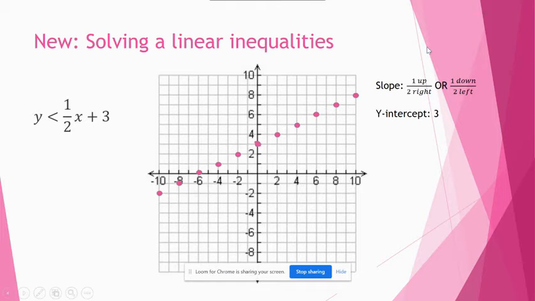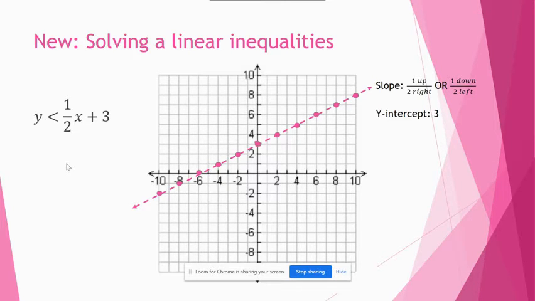Now, usually when I think about an inequality, I have to determine, am I actually going to include the main point? Like in the other one, we had an open circle or a closed circle, but here we just had a less than symbol. So I do not want to include the points that are on the line. With one variable, I could do an open circle, but I can't do an open circle here because I'm graphing a line, not just a circle. So to show that I'm not including the line, I'm going to graph the line dashed. Instead of a solid line, I'm going to make it dashed.